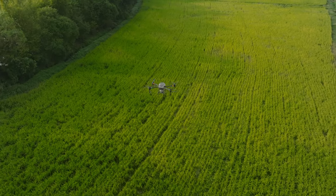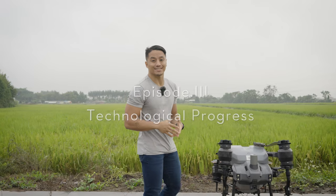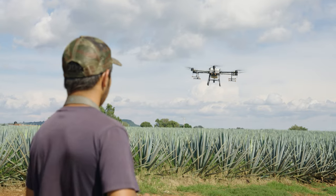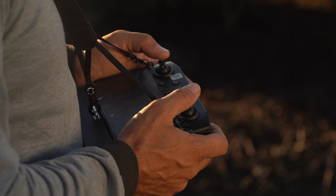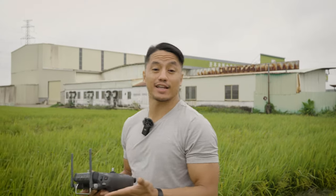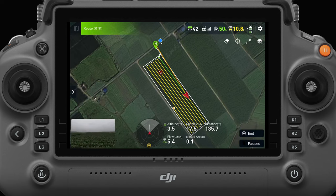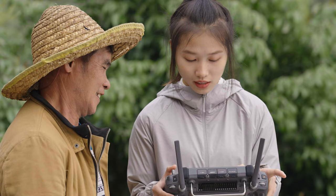It's no wonder agricultural drones have become rapidly popular around the world. Now that we understand their features and benefits, you must be asking: how do you use one? Before 2016, agricultural drones had no onboard radar or cameras. Pilots had to keep their sights on the drone and even use a spotter, with beginners requiring at least four hours of training per day for an entire month. Now, you can map out the entire flight area simply by walking the perimeter with the drone's remote controller to plot location points. With a few minor adjustments of the flight path, the drone is ready to perform an autonomous operation — and while it flies its path on its own, the pilot can simply enjoy a break in the shade.